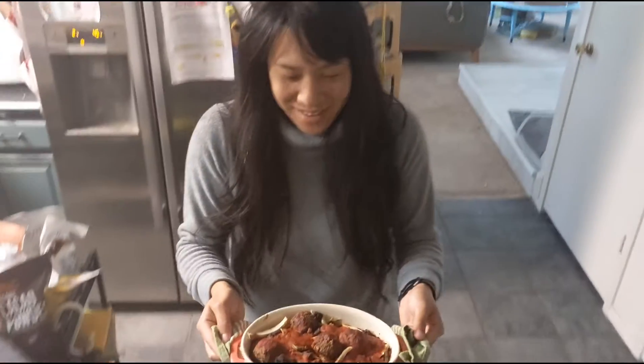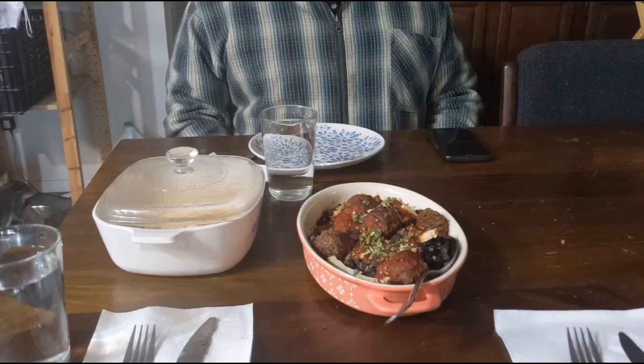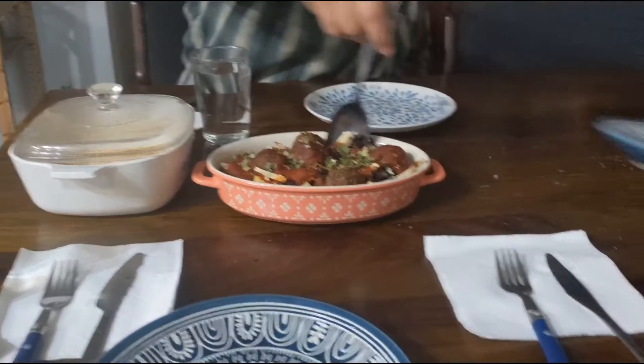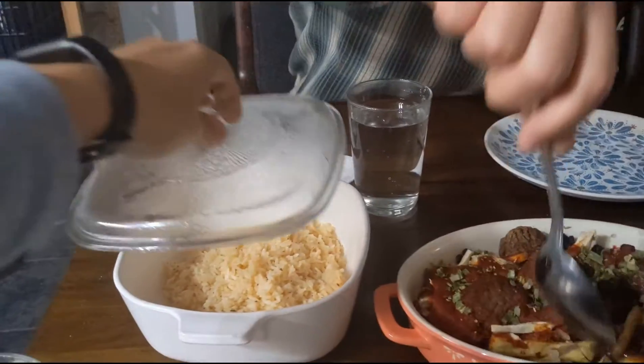It's done — I added five minutes to the cooking time. And Lynn's just heating up some rice. Do you want to serve yourself some? Should I serve you guys first? And so how did you make this rice, Lynn? I used leftover rice that I made in the rice cooker.